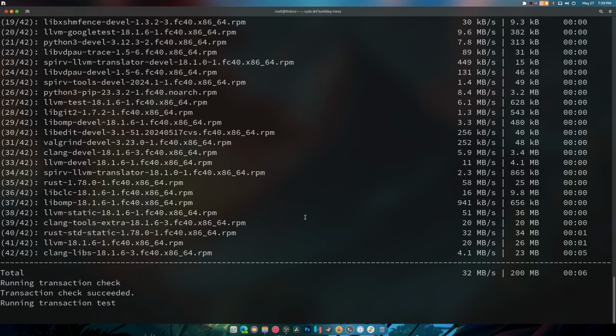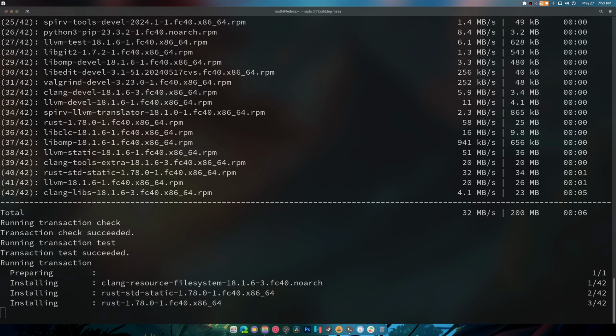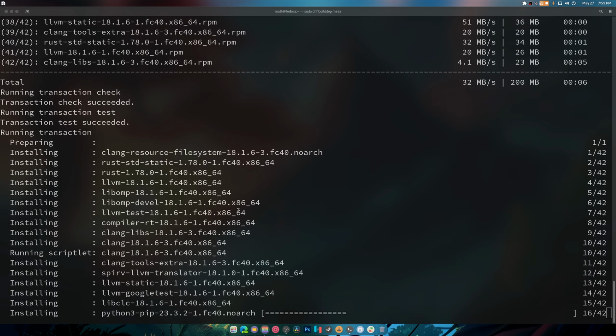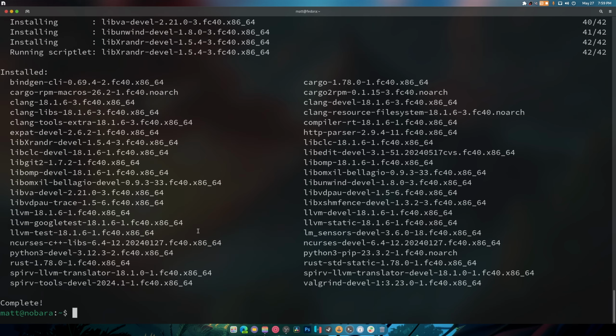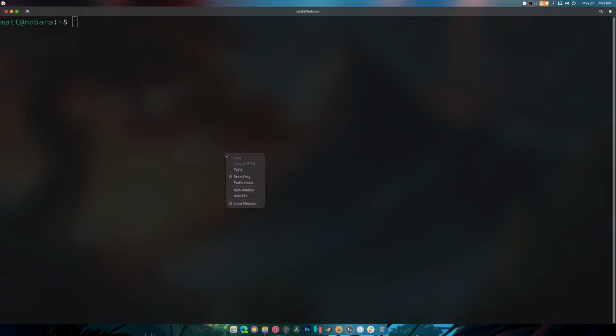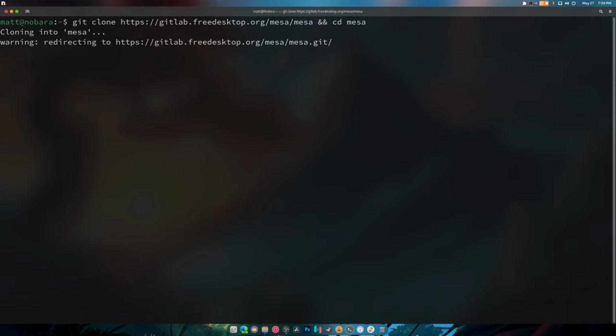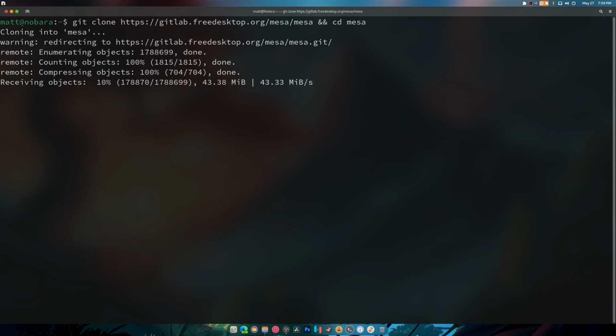Now, once it's done installing everything, we're going to be git cloning and cd-ing into Mesa itself, the folder that we'll bring down. So I'm going to hit clear, and I'm going to explain this to you, okay? So git clone means we're going to grab the Git repository where Mesa is being held. We're going to bring it down locally, and we're going to cd into the folder it creates. So if we hit enter, Mesa is going to be brought directly down, and it's going to take a while depending on your internet speed, of course.